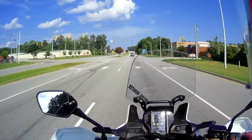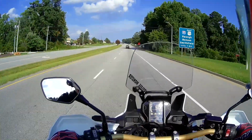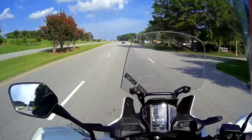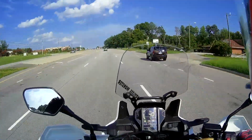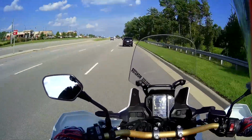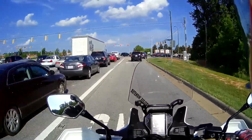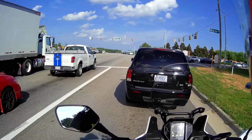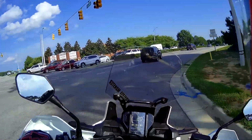All right, so initial impression, this bike has a lot of space. And I'm not just talking about from the seat to the handlebars, but from the seat to the foot pegs. The physical distance between the handlebars is pretty wide as well, making for a very comfortable, very spacious riding position. And the exhaust note is quite pleasant as well. For as tall as the Africa Twin is, it actually feels very nimble. It's interesting because under acceleration and braking, you can really feel the length of the suspension underneath you. I mean, you can tell it definitely has all the travel, that's for sure.